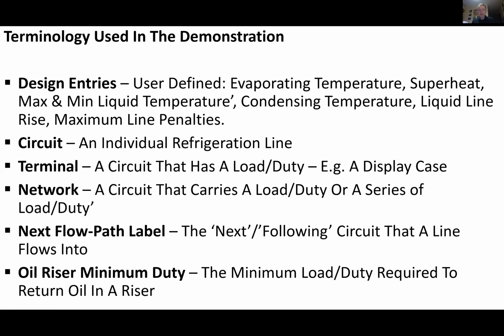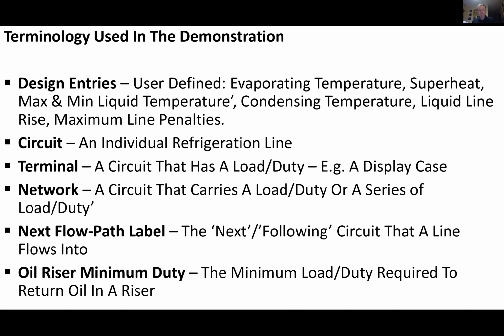Next, flow path label. You'll see as we build up, this is what makes MicroPipe unique. We can build a big distributed system, just like a river, just like streams that run into rivers, or branches on a tree that run back to the trunk. We number these. So we start at the furthest point away, we work back to the plant, and every time we're entering, MicroPipe needs to know what is my next circuit number. This will become apparent through the session, and there'll also be ongoing support afterwards for anybody interested in the software.